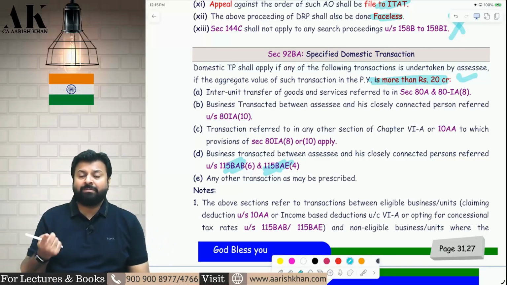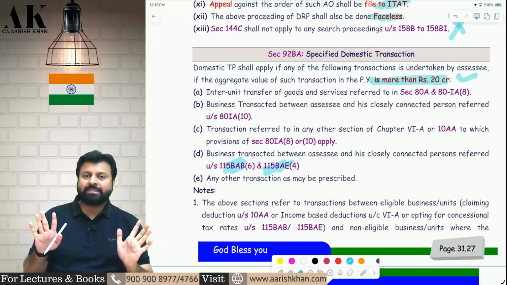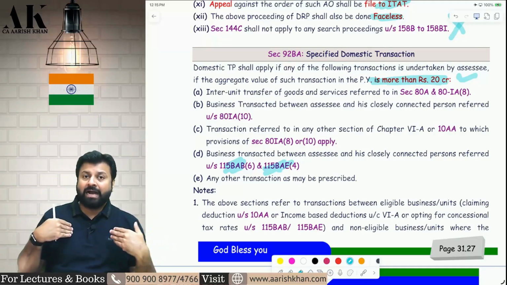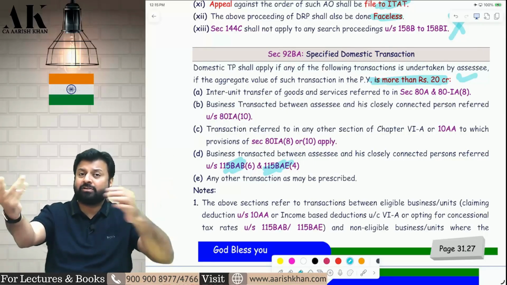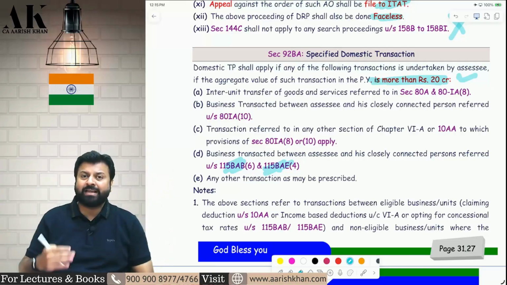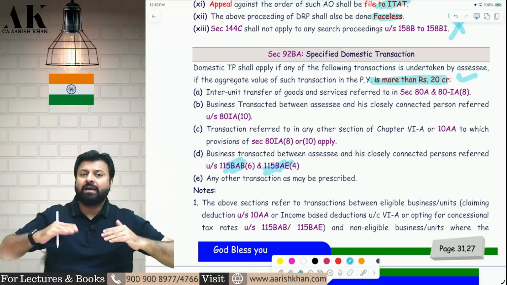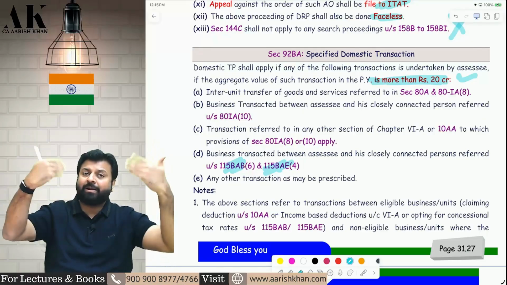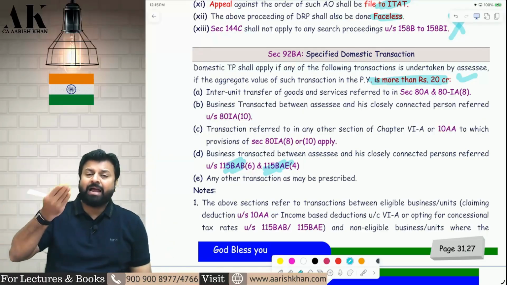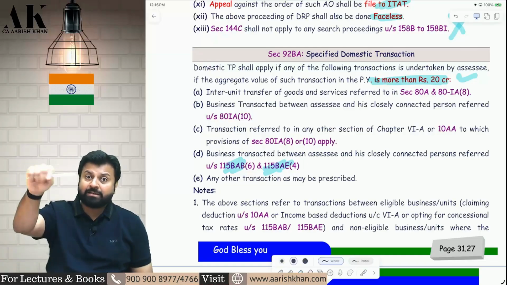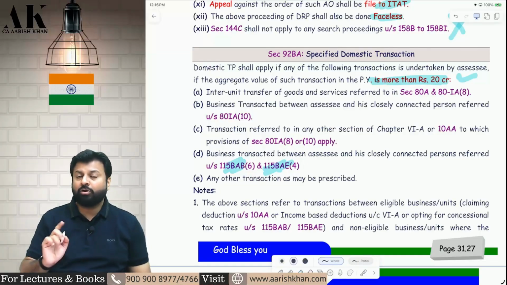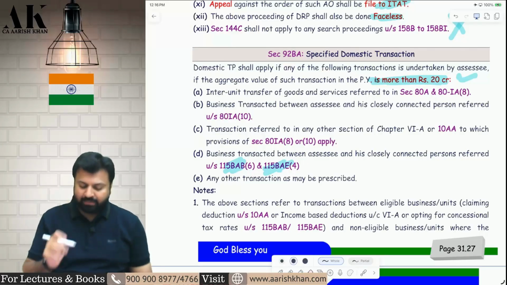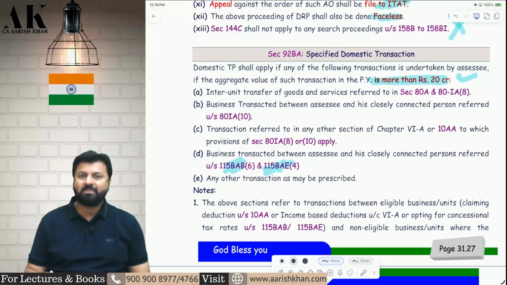Similarly, for 115BAB, BAE SSE, 15% is the tax rate for 115BAB and BAE. I am a 115BAB SSE and my other entity is not a 115BAB SSE. They are liable for 30% tax. So I will sell them goods at a higher price. I am supposed to sell at 1000 rupees, but I will sell them at 1500 so that I will be liable for 15% tax, but they will be eligible for a 30% deduction. You cannot do that. If you do that, you will be liable for domestic transfer pricing. All the provisions of transfer pricing are applicable here. All methods will be same, etc. Everything is applicable here.